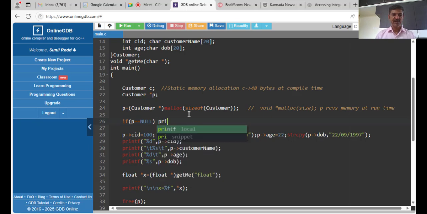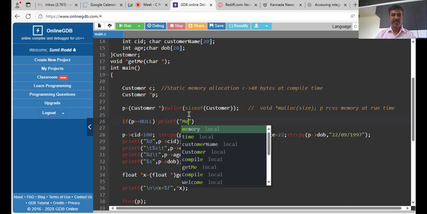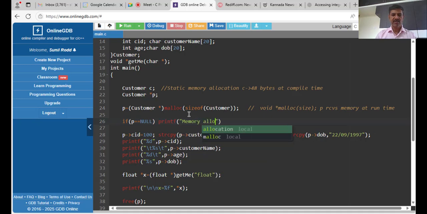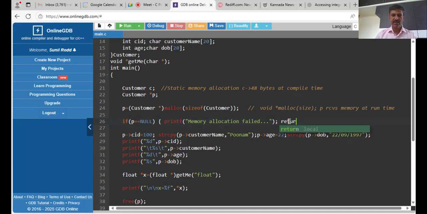So you can say printf memory allocation failed, and you can just return from here only. You don't proceed further. Return -1. Otherwise, you continue. This is a good practice. -1 indicates that there is something wrong with your program.